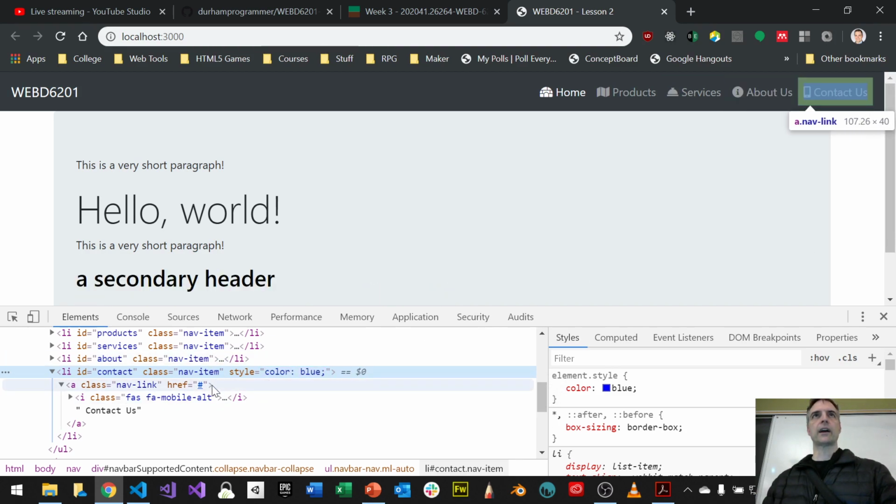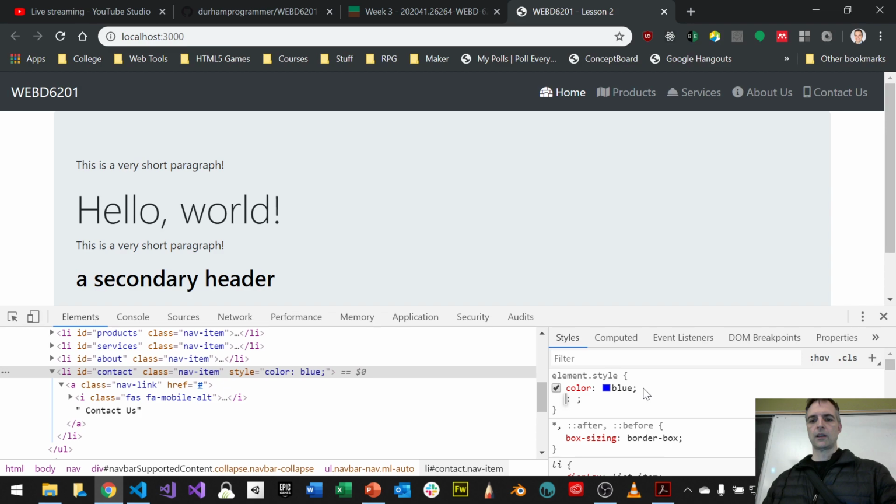I can actually modify and try stuff out here inside the console to see what it looks like. When I refresh the page, it's going to come back, but I can make temporary changes down here to affect the entire page. Okay? Same thing if I actually go in here and change something from a CSS perspective. Okay, I want to change my CSS, right?